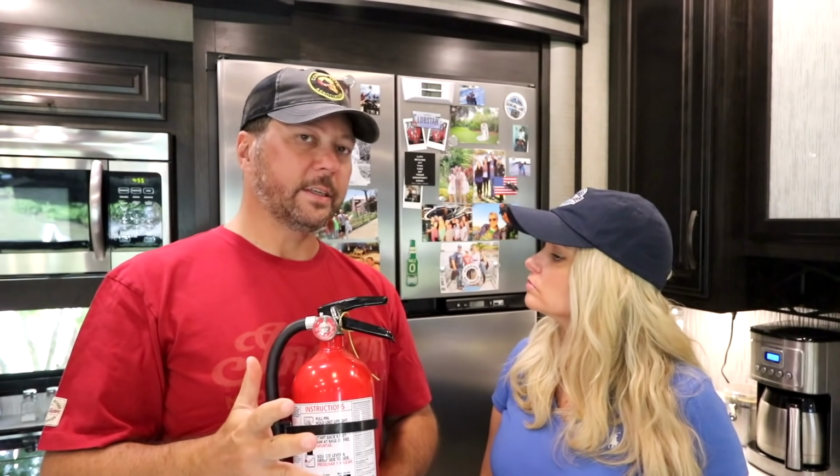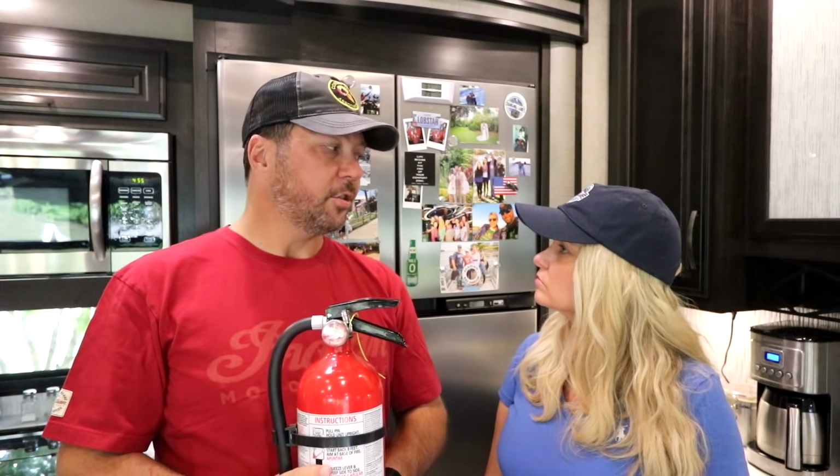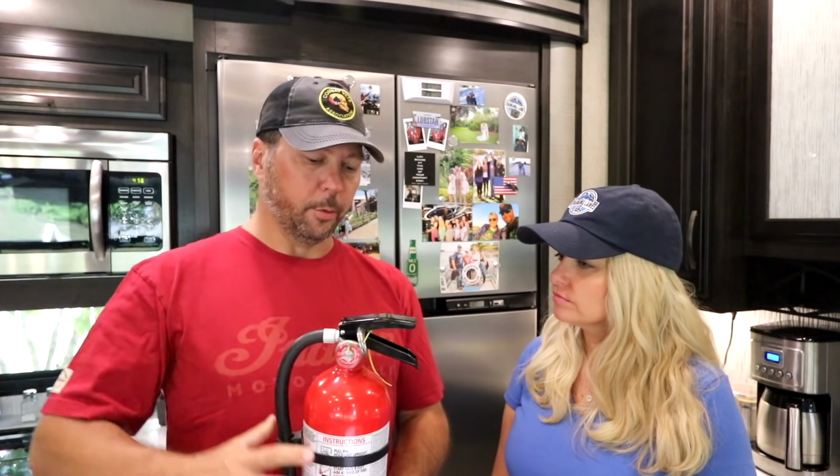And these rechargeable ones, I did a little research on this, and it used to be you could take these to almost any fire station and get them recharged. You don't want to try to do it yourself. I don't even know how you would do that. But these days it's probably more cost effective to just chuck it and buy a new one. If you can recharge it, do that. I mean, it's less stuff in a landfill, but how do you recharge those things? With a recharger, I don't know.